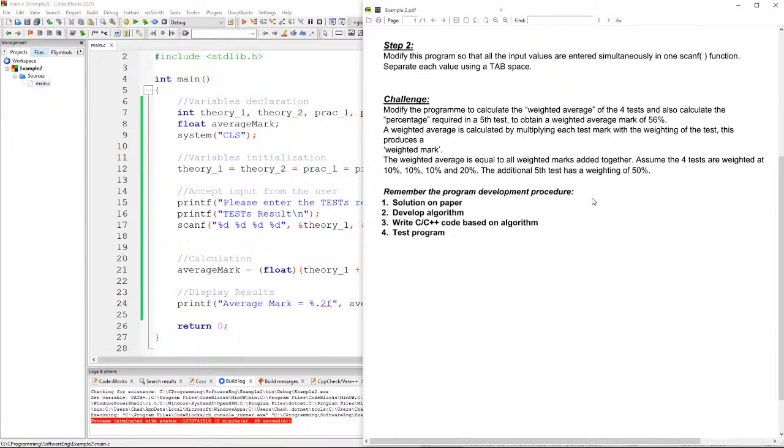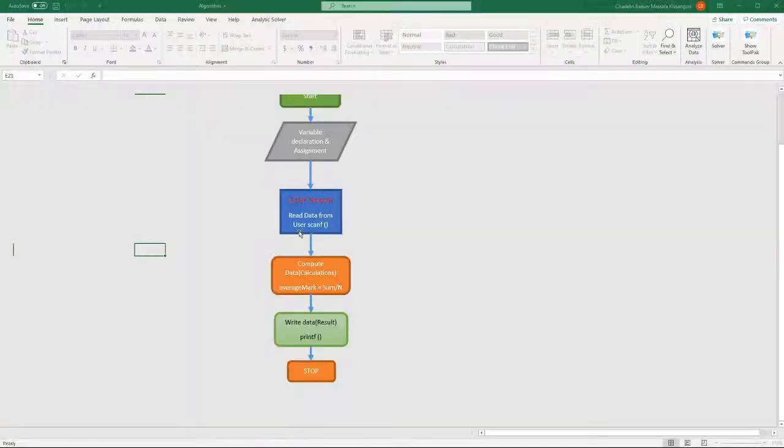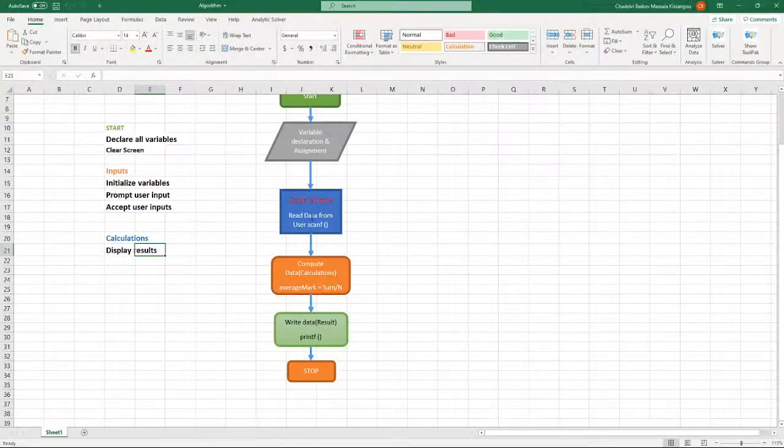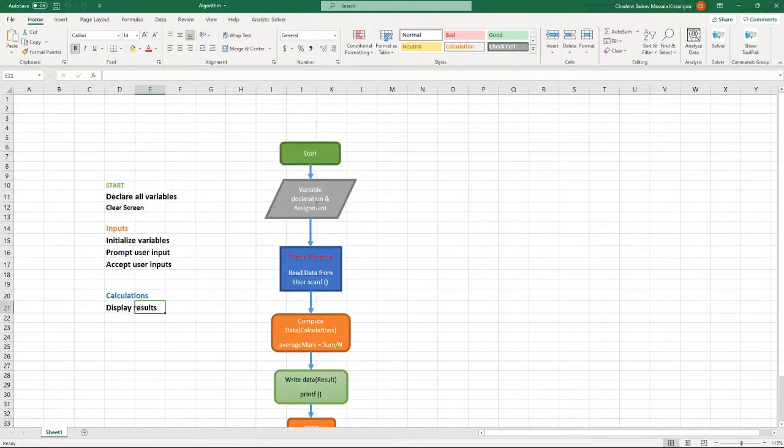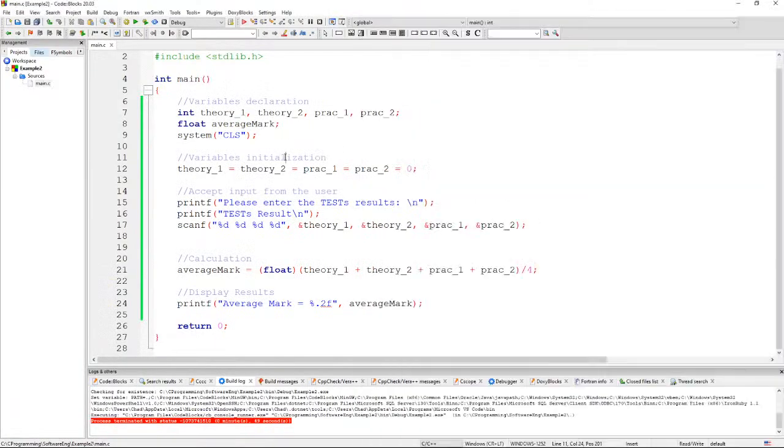So now to do that, we have to start. Again, the flow chart here will not change much. Most of the changes are going to be in the computation and also your variable declarations. So you're going to add things to your variable declaration. We're going to leave everything here as integer, that is your marks as integer, and your average mark is going to stay as a float.